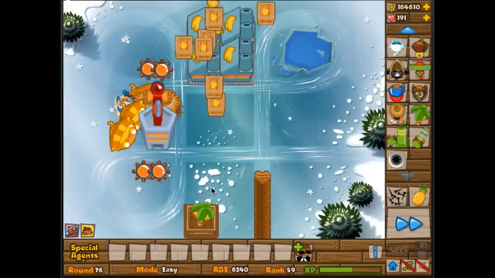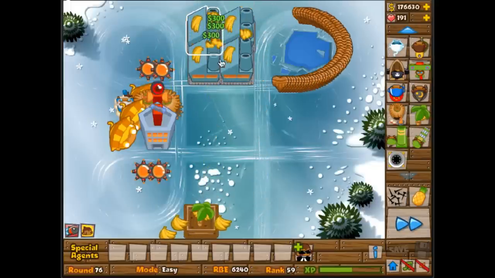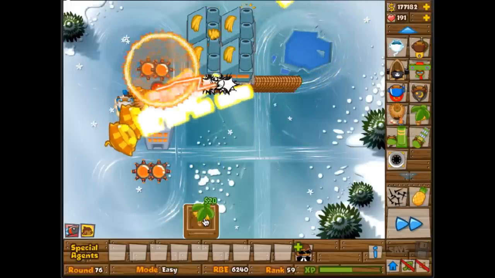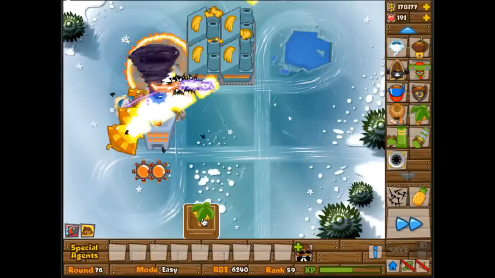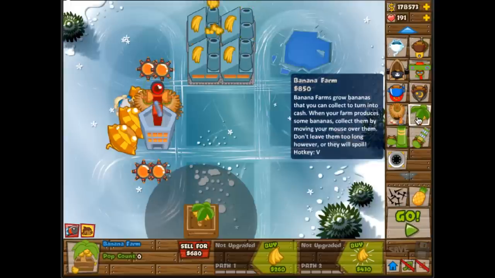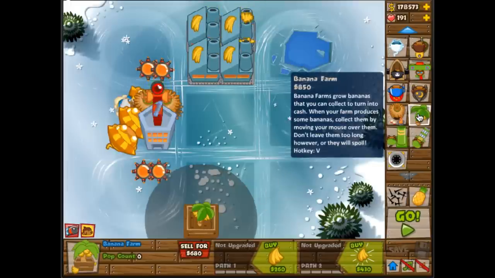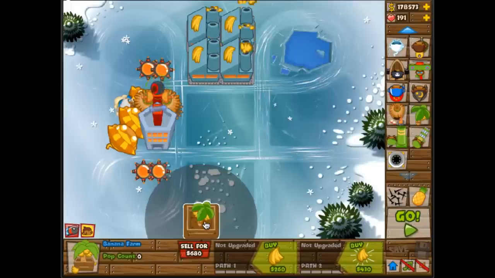So when you build a banana farm, like what I've been doing here, you just hold your mouse near them, and everything that gets thrown out, you will be able to collect. And it turns it into money. Now, I think at the beginning, it only shoots out 4 bananas, and they're worth $20 each. So yeah, you're spending $850 on your banana farm for a return of $80 every round. That sounds pretty crappy. You have to go through 11 rounds just so you can start getting into the profits.